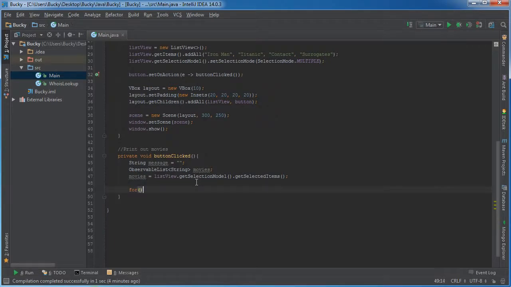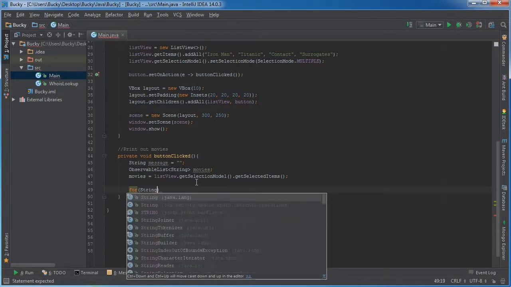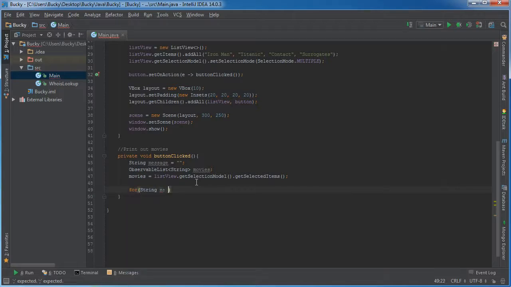So now it's really easy. We just treat it like any kind of other, pretty much an array, any kind of list. So we're going to take movies and loop through them all and treat each movie as M. And then we can just do something like for our message that we're going to print out, I'll just say M plus a new line.